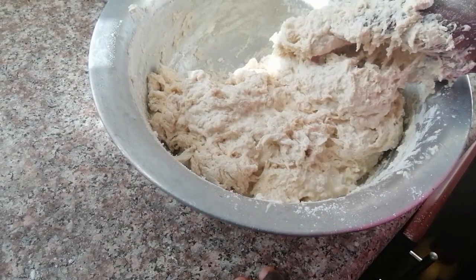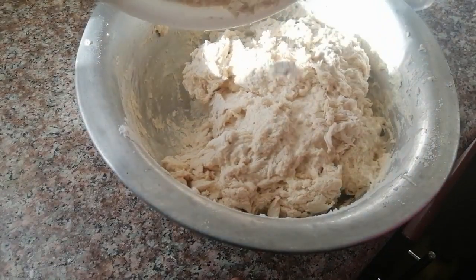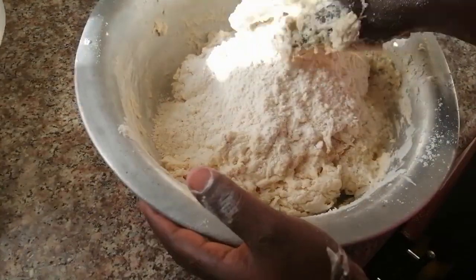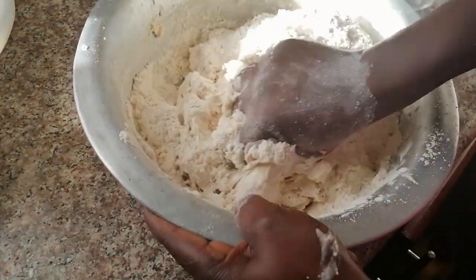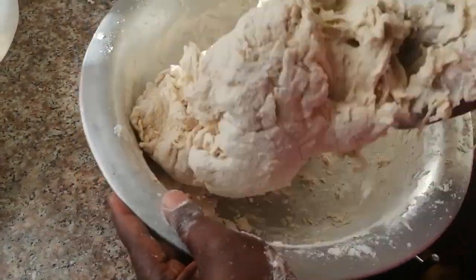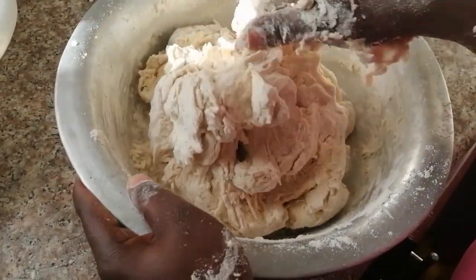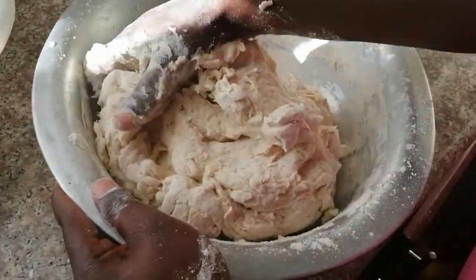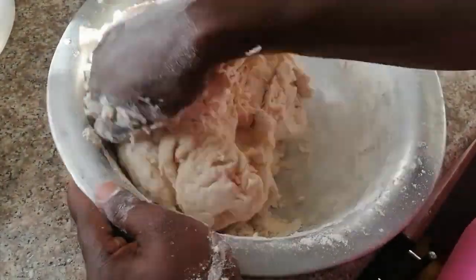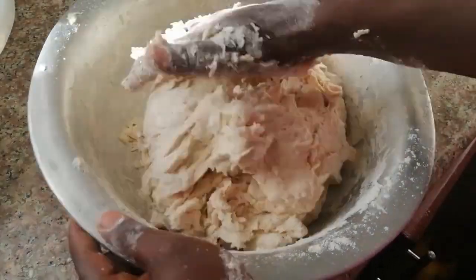So as you go on kneading, you will see when you need to add some flour. Like this one, it's still very wet, so we'll add some more flour and continue kneading. Make sure you knead it until there's no more dough remaining in your hands. You just keep kneading until the sides of your bowl are clean, and your hands should not have any dough remaining.